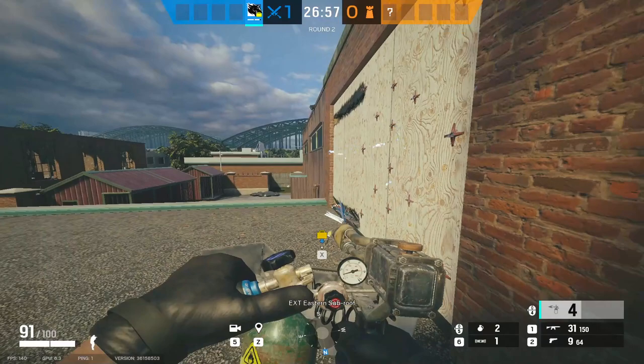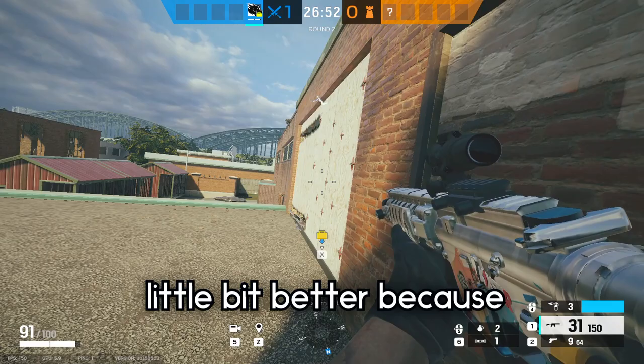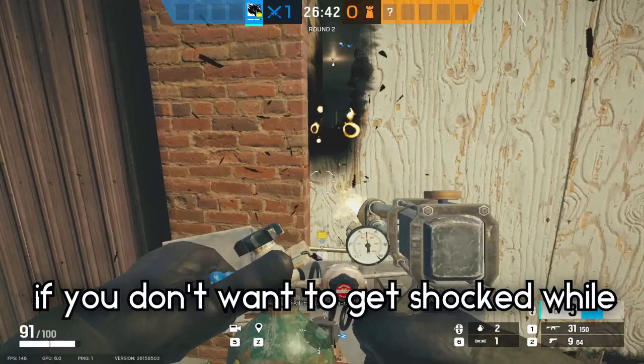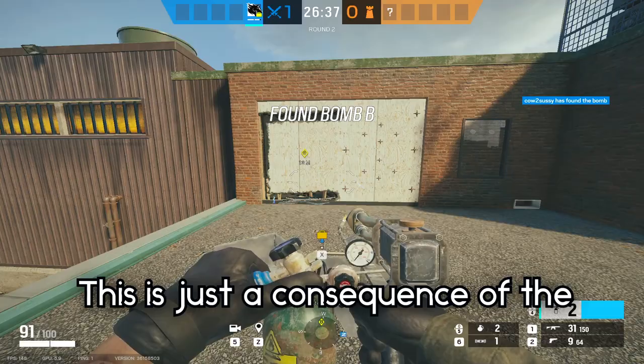And I will say that this method is a little bit better because it allows you to open up the entire wall, meaning you can run through once this soft part is opened, as opposed to when you're rappelling, because when you're rappelled, it'll most of the time be only a vaultable hole if you don't want to get shocked while doing it. And again, even though the entire wall is gone, the electricity is still here. This is just a consequence of the Mav tricking mechanic, so it's something you just have to deal with.